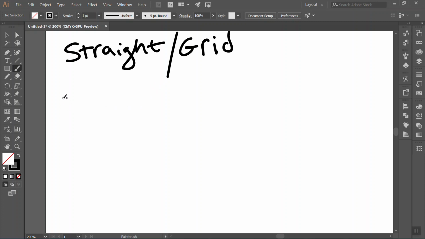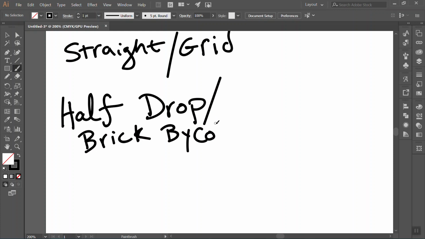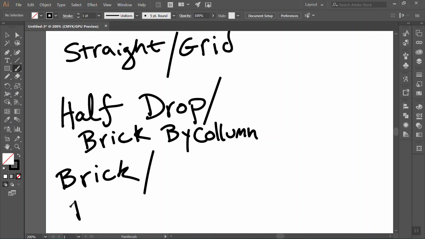We have half drop slash brick by column. And then there is what I just will call brick most of the time, slash brick by row.